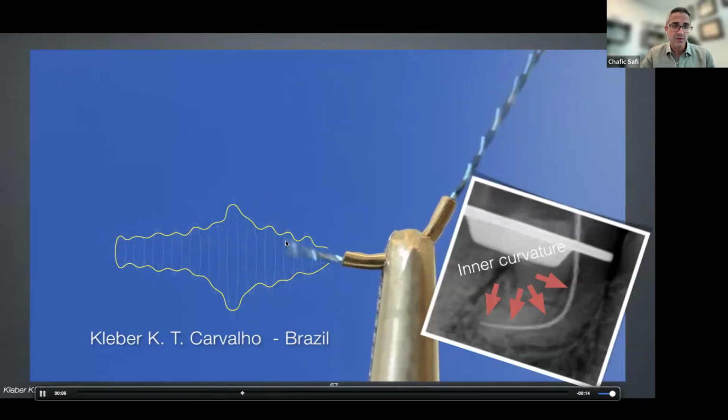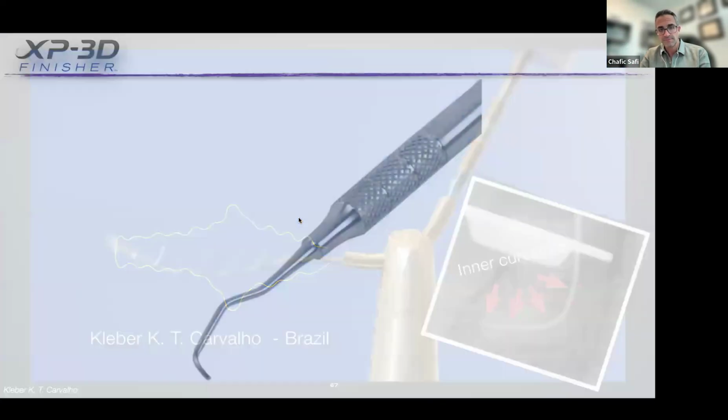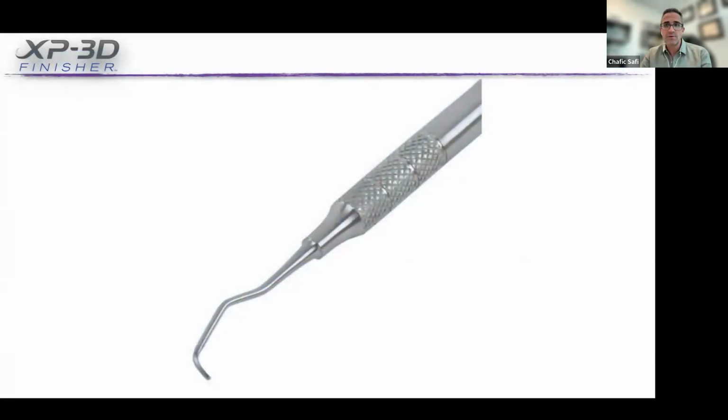We can clearly see how it can really spread and really encompass a very large range of motion in order to meet the irregular anatomy of the root canal system that we are dealing with. And so it's acting as a scraper or as a periodontal curette. This is how I would like to think about it. It's going to really scrape all the biofilm inside the root canal system.